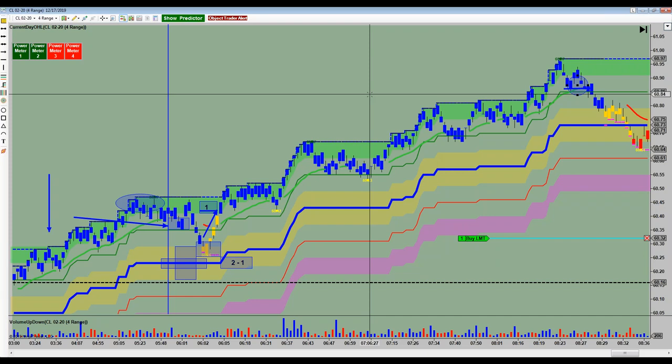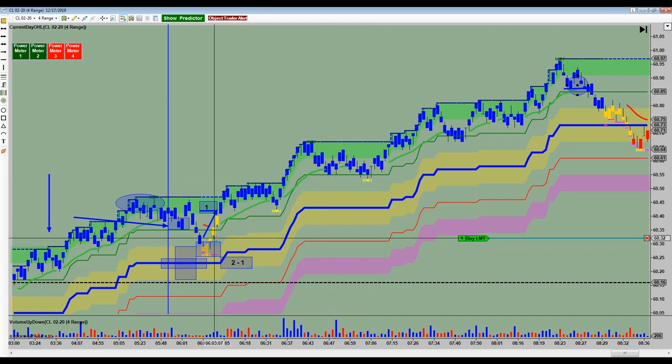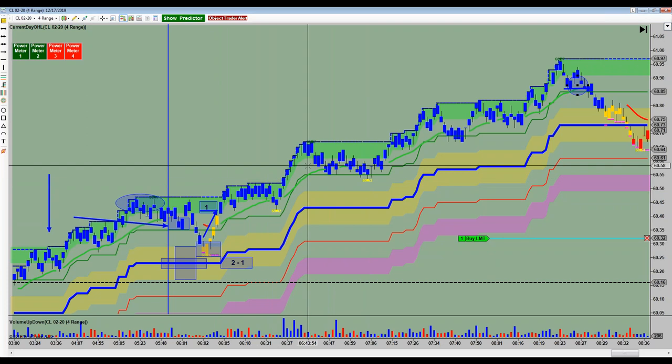Now you can go live on micros. Micros on ES are only a dollar and a quarter a tick. It's 1/10. On YM, the micro YM, it's like 50 cents. So they're a great transition. You get profitable in sim, you pull the trigger on a micro. You don't make a ton of money, but that's not the point. You're transitioning psychologically between sim and live trading, and micros are a great way to do it.